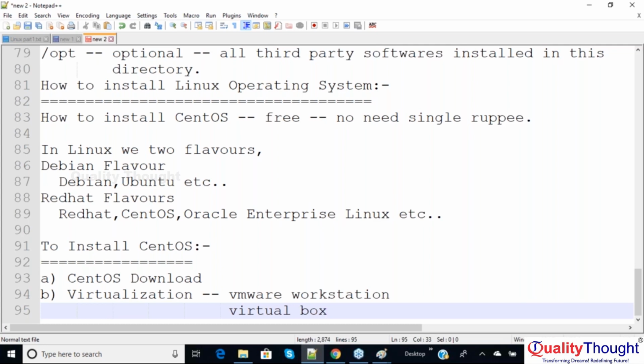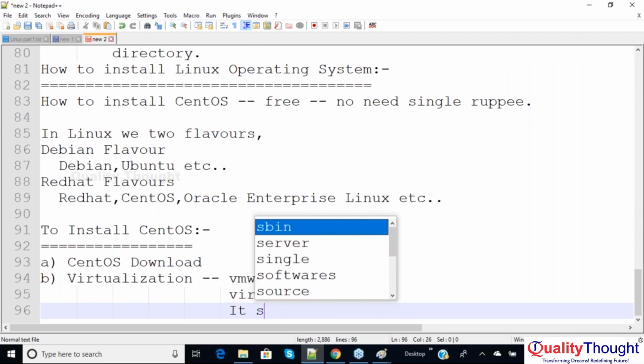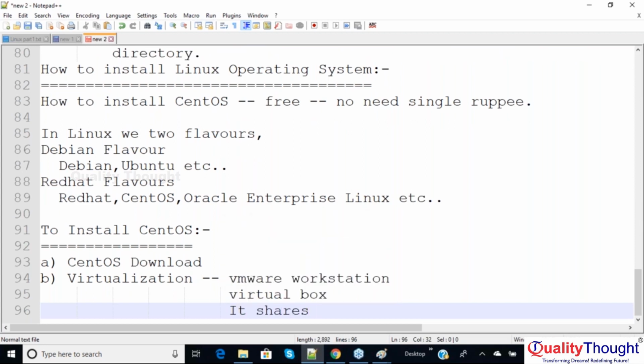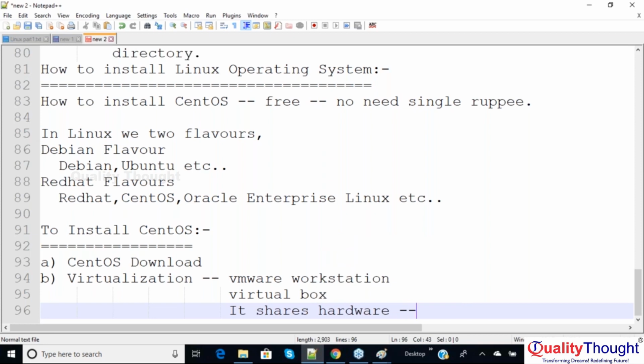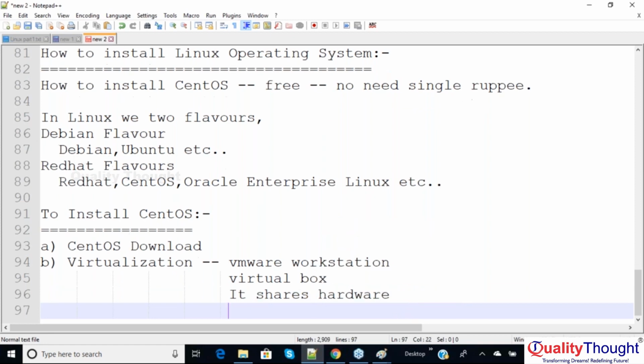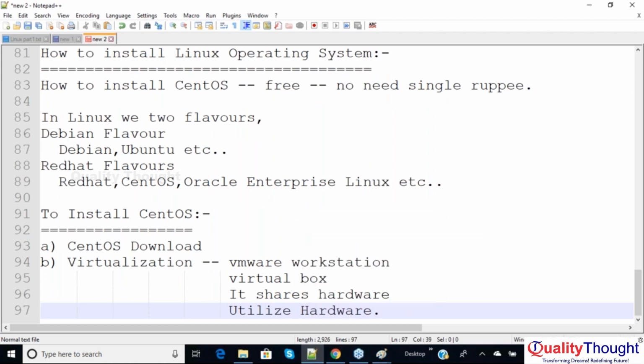Both use hardware. The main advantage of virtualization software is that it utilizes hardware, because nowadays we are seeing high-end hardware systems.